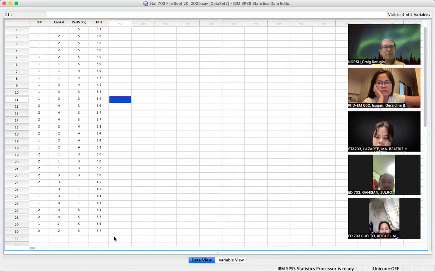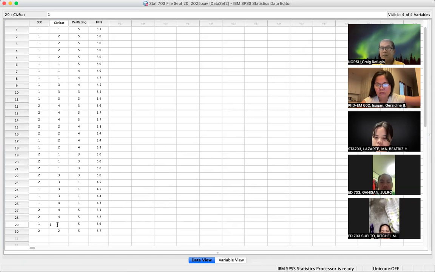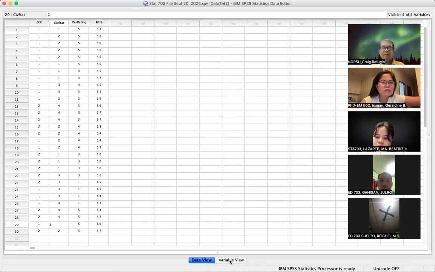That's number 29, and what is encoded in number 29 has another character, so it cannot be read by SPSS. The software will only copy what is encoded because there is no corresponding value for that. But if you change that one to 1, then we look at that one.